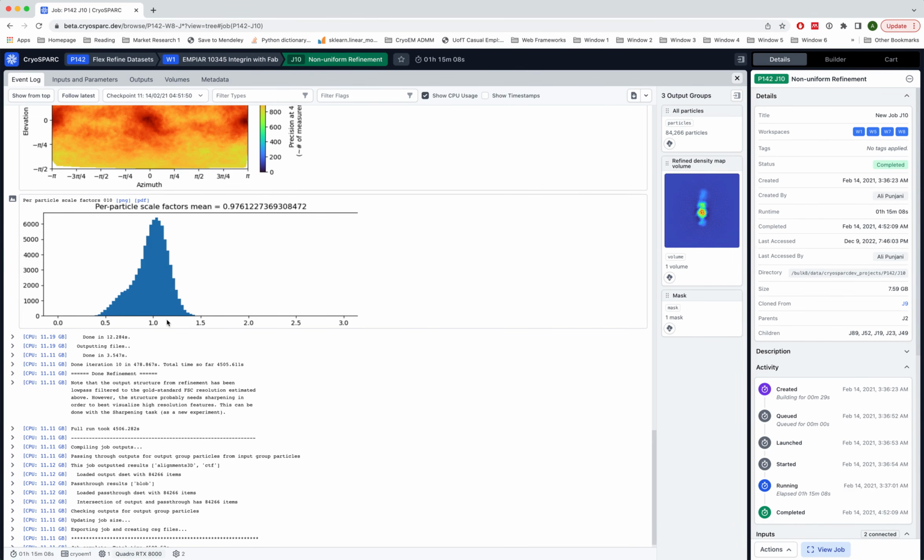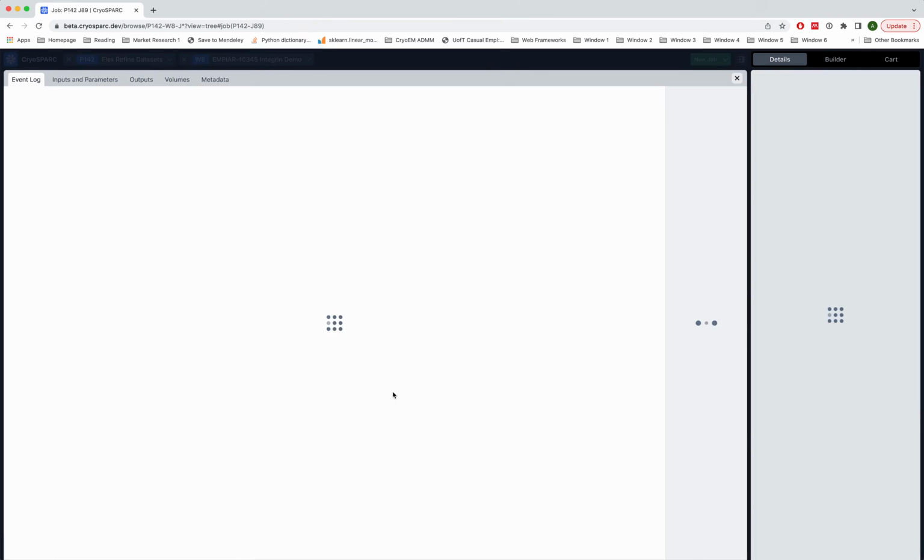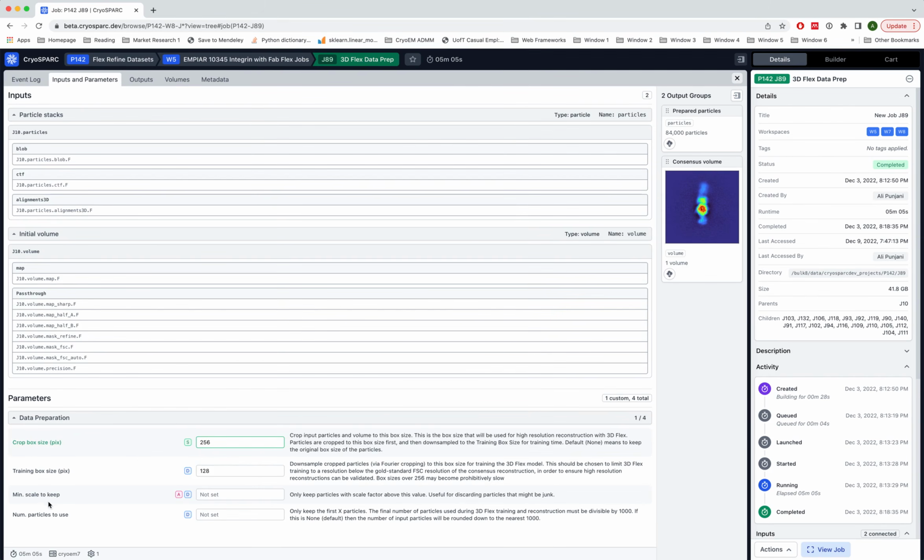It's not a very clear-cut distinction, and it's not in all cases that the per particle scale factor actually separates junk particles from good particles, but in some cases it may be useful to just remove particles with a low per particle scale factor, just in case they do have some compositional heterogeneity or other issue that isn't good for 3D Flex. So we can do that by setting the min scale to keep parameter in our 3D data prep job.